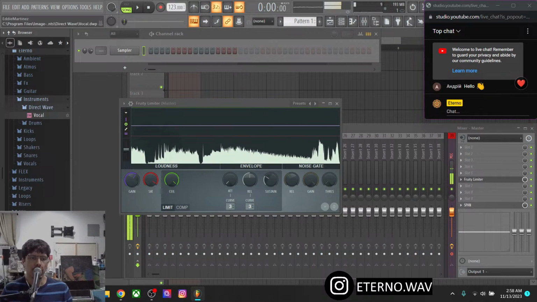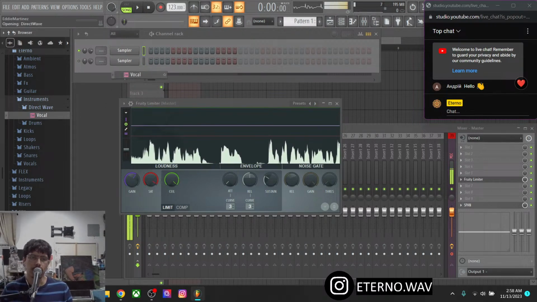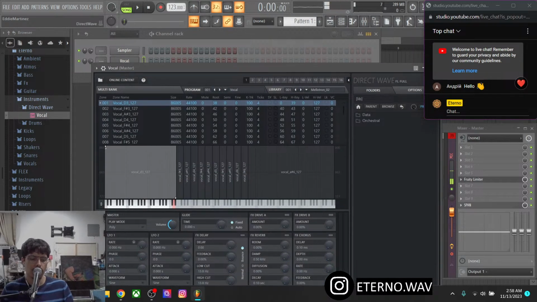Then I got a direct wave instrument. I have this direct wave instrument that I made, so you just drag that in there. It'll open up direct wave. So then I made this in there. So, I'm going to be making more of these.